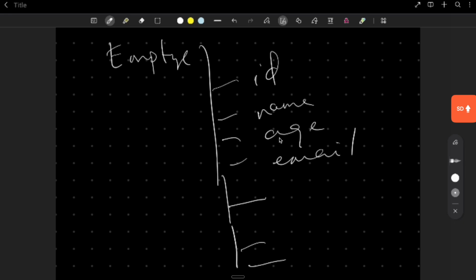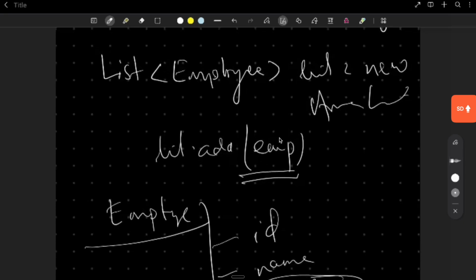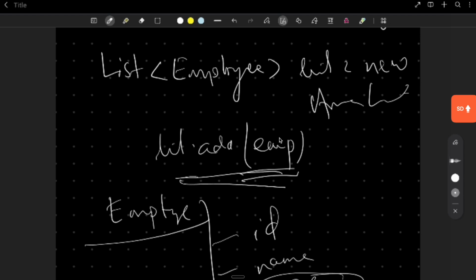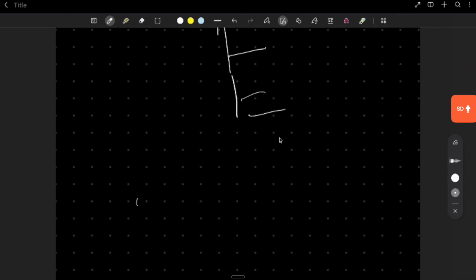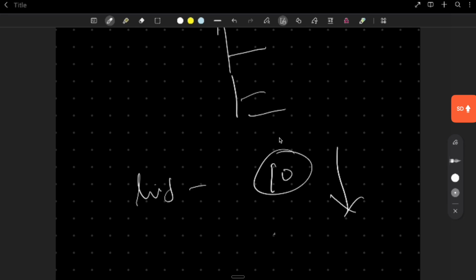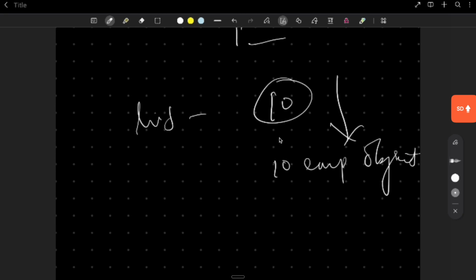My requirement here is that I want you to sort the employee data based on the age. Let's say this list has 10 records, so there are 10 Employee objects, and there will be an age associated with each object.